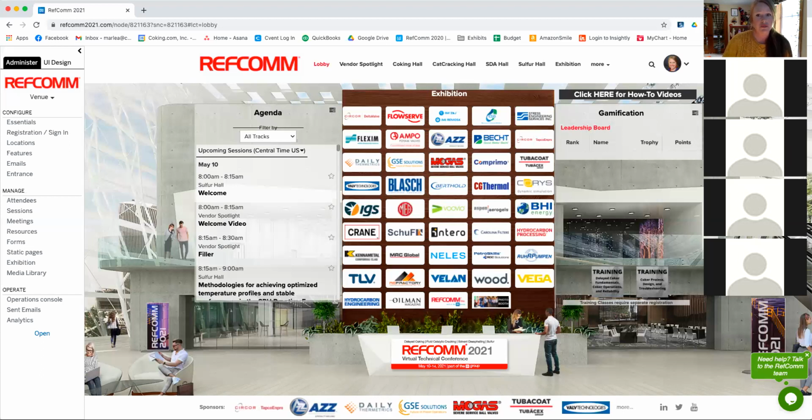You will get access to the booth. You should actually have an email in your inbox right about now. I have that scheduled to go out during this so that as soon as the demo is over, you can access the platform. So if you can't find it, first double check to make sure you are registered and check your spam. We are finding a lot of our messages seem to be going to spam.